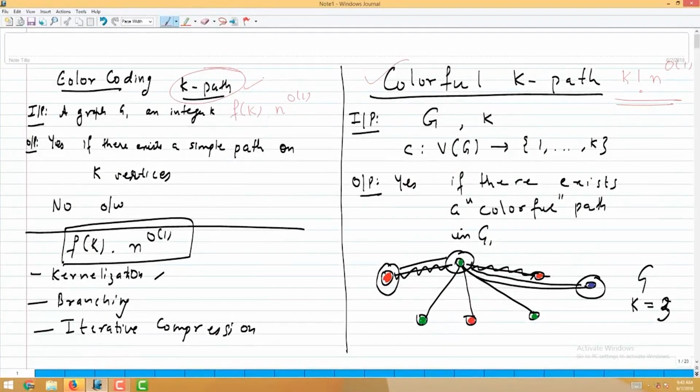What does it depend on? First of all, you have to tell me for what coloring I should do this. Whatever we said before holds for any coloring. So, for example, let's do the following. Let's arbitrarily color the vertices of the graph. We are now solving the k-path problem. As of now, let us arbitrarily color the vertices. And now this becomes an instance of the colorful k-path problem: I have a graph G, an integer k, and a coloring on the vertices of the graph. Let us try to find a colorful k-path in this graph.